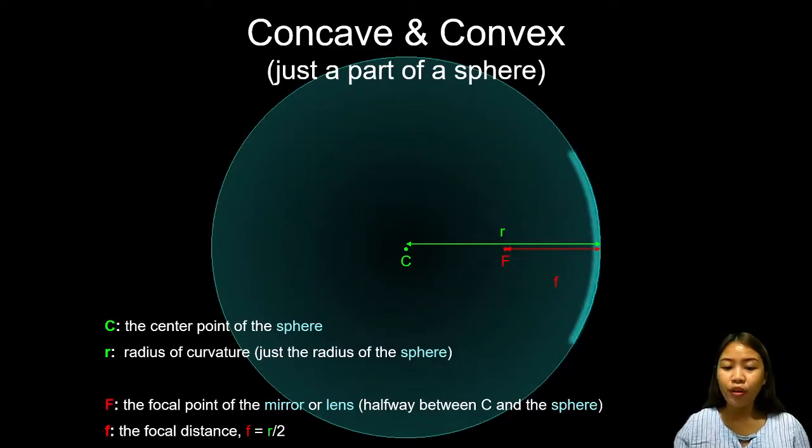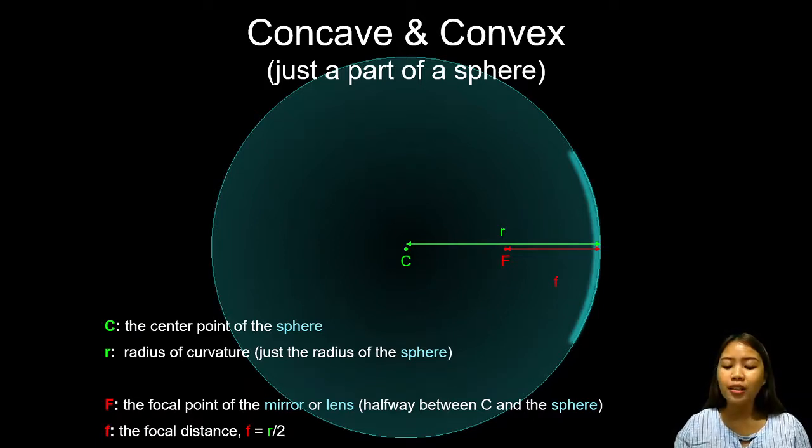Okay, but before that, let us get to know first what are the different parts of the sphere as we deal with the convex and the concave mirrors. Now, kung lantawon niyo diri sa screen, we have here the mirror. So, sa ini nga mirror, nag-create kita dira sang sphere para mabalaan ta kung diin ta na siya i-locate ang different nga parts. So, first, we have there the C at the center. So, that is the center of curvature. Again, that is the center of curvature or the center point of the sphere.